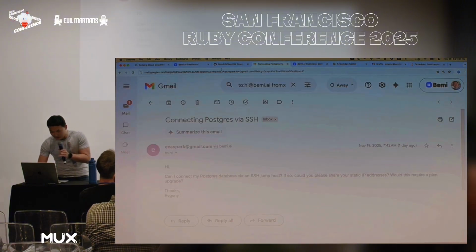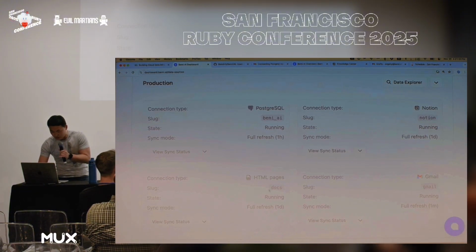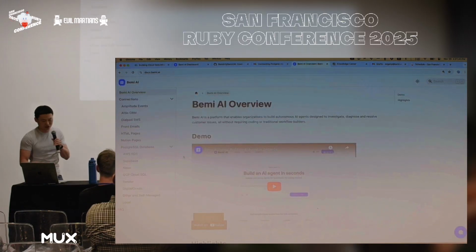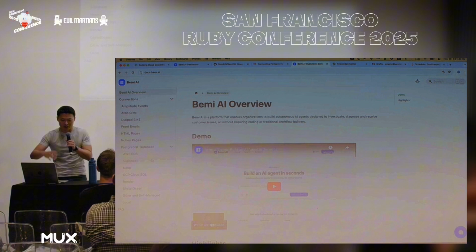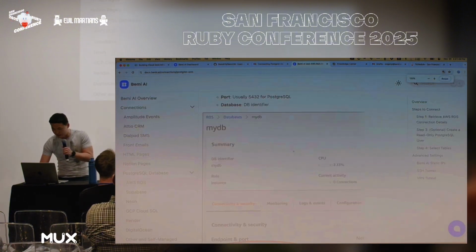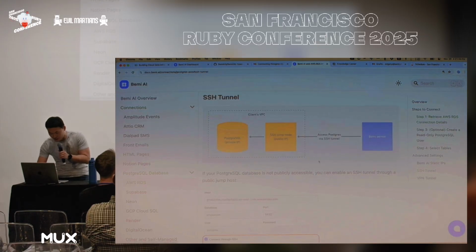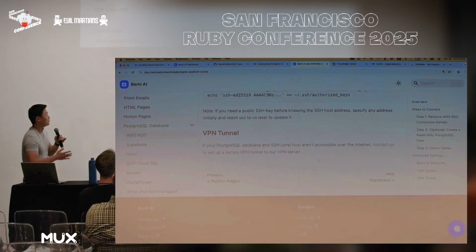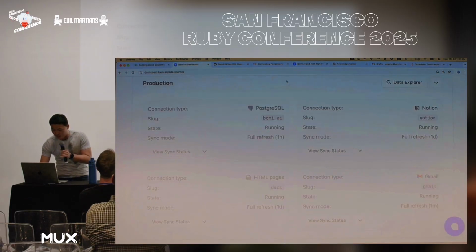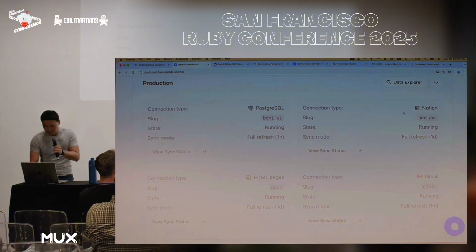Another data source we have here is Google Docs. No, sorry, that's just regular docs, HTML page docs. So we have public documentation for our service. If people want to connect Postgres, for example, by default they would need to go to these docs and read how to navigate to this SSH tunnel thing and how to actually do it. So we feed this information to our agent as well. And Gmail, I connected my inbox to Gmail.